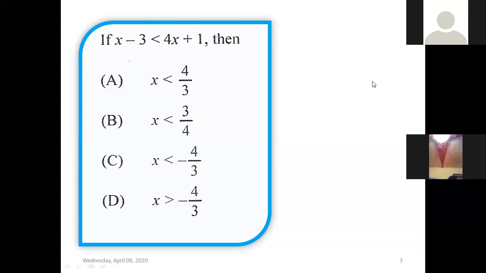Okay. So let's look at this question here. Now, the best way to answer this question is to try to solve this like an equation. So imagine that this is an equal sign. Let me give you some time to solve that. 2 minutes. So I'm expecting you guys to start writing, all right? Stop looking at the screen and start to work.